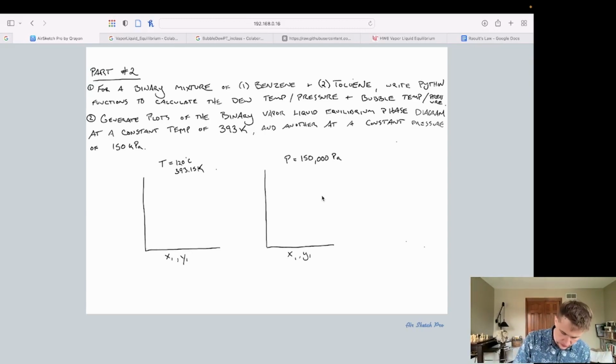And then, because we're dealing with a constant temperature, we have pressure in the left diagram and temperature in the right diagram.